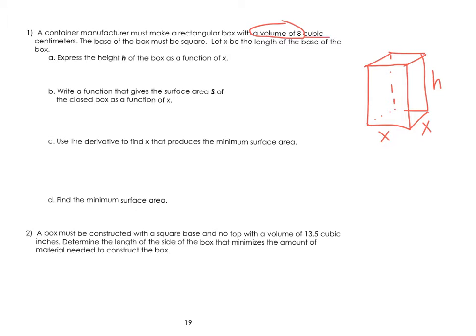The fact that it says volume and the fact that it says cubic centimeters give away that we're given the volume. So our volume formula for this is volume equals x squared h. It's x squared. You think of that as your big B, area of the base. We know that the volume has to be 8. So we always start with the information that's given, which is the volume, and then we're going to solve this for h. So I have h equals 8 over x squared.